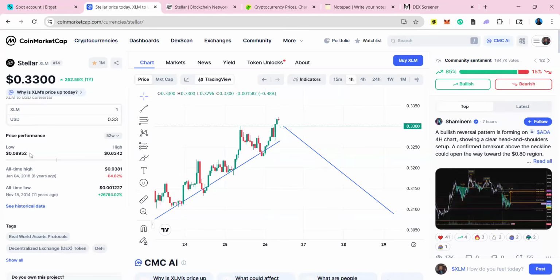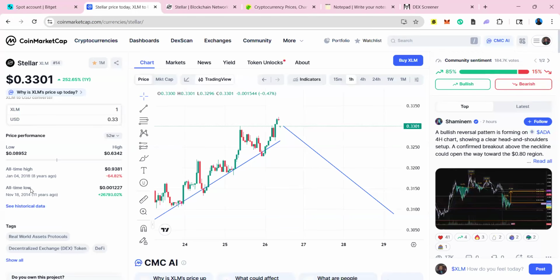The price has increased by 4 times, which means that if you bought XLM within the last 1 year, your money would have gone up by 4 times, which means if you put in $100, by now you would have been having $400. If you put in $1,000, by now you would have been having $4,000. If you put in 10, you'll be having 40. So that's how it works. And then the highest price it has gotten to is 63 cents, which is even higher than the current price. That means that we are falling from 63 cents and we are currently at 33 cents. So it's cheaper. XLM is cheaper now, for example.